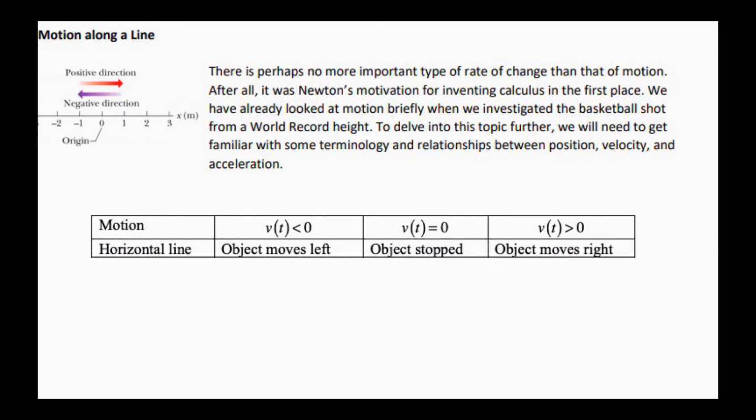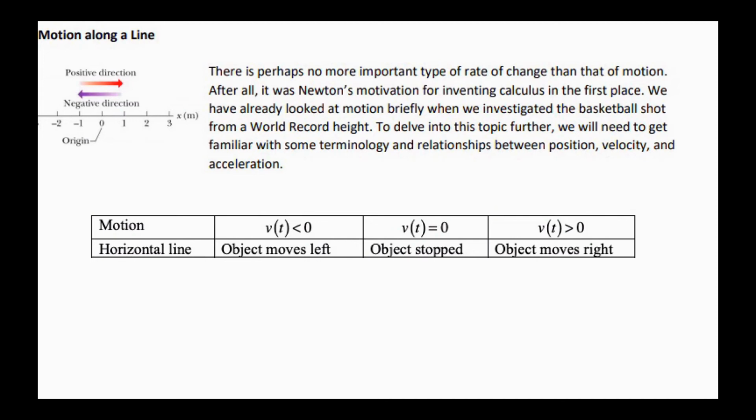Left and right. If all else fails, go back to this table. I would start here because this has all the information. Before you do any calculations, check here first. If it's moving left, velocity has to be a negative number. If it's moving right, velocity has to be a positive number. So that's what we're going to check.